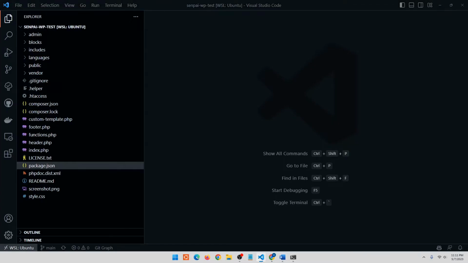Once you have the theme installed and activated, you can open and view the theme code with your preferred code editor. For this video, I will use Visual Studio Code. For the entry file, as with all WordPress themes, we have functions.php.